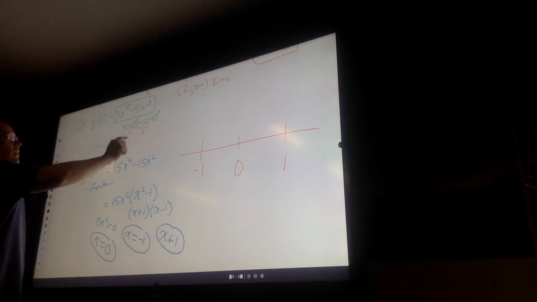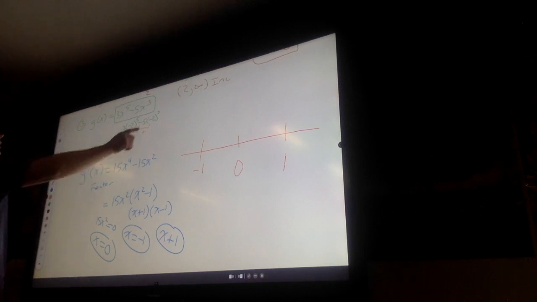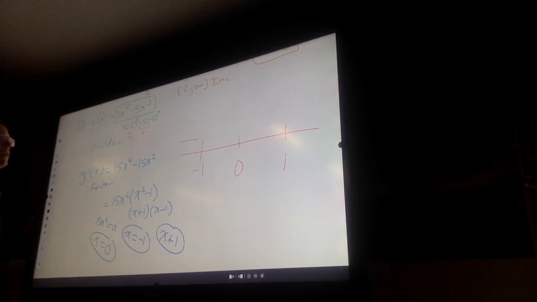This is a negative, but this is bigger, because 2 to the 5th is 32, and 32 times 3 is 96. 2 to the 3rd is 8, and 8 times 5 is 40. So this is going to result here in a negative answer. Okay? Now, this is where you have to use a little bit more imagination.